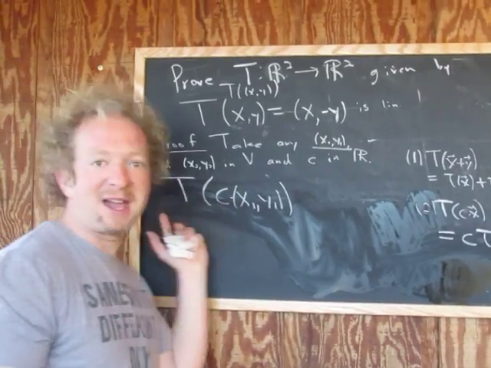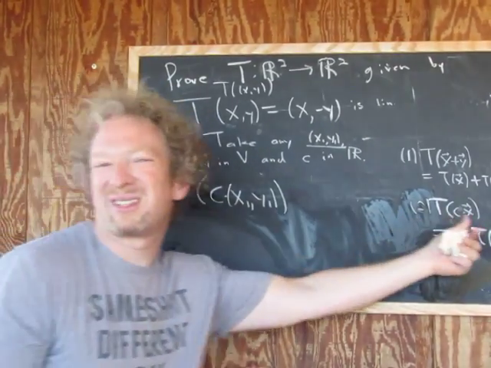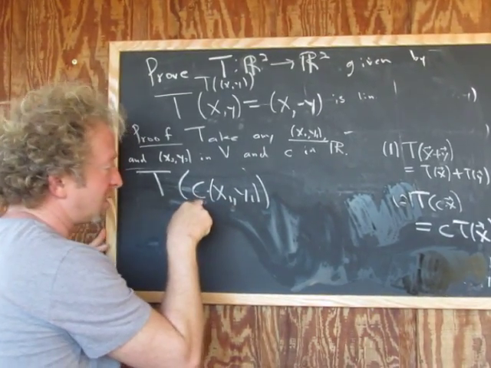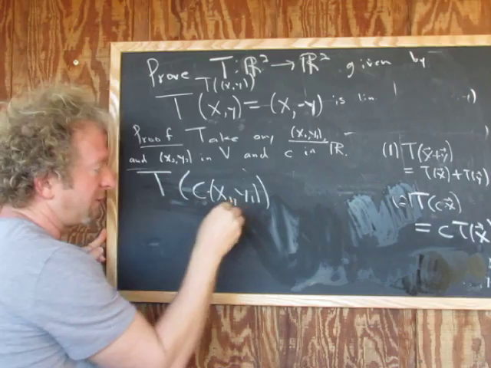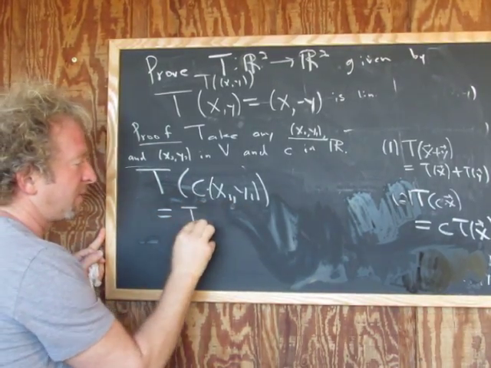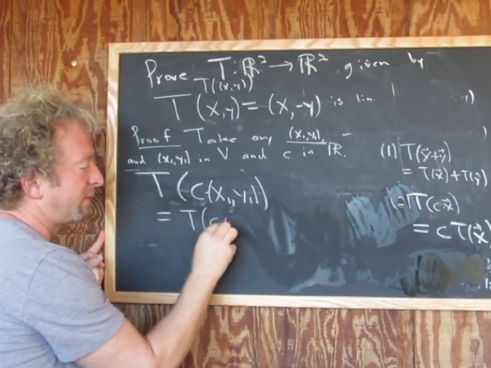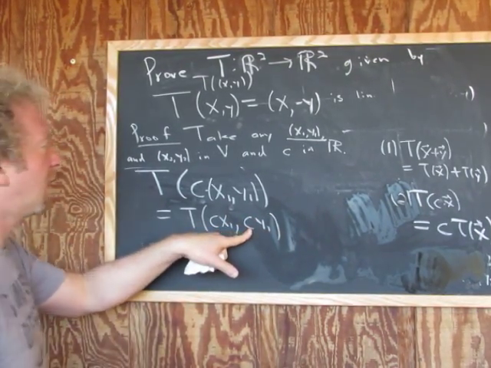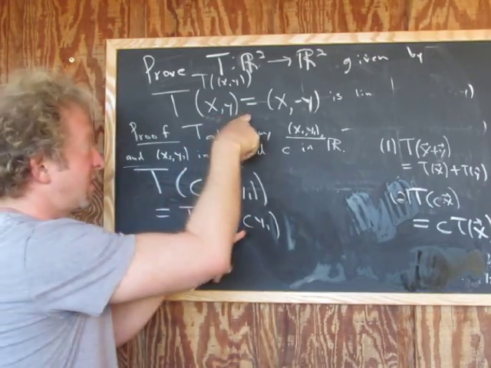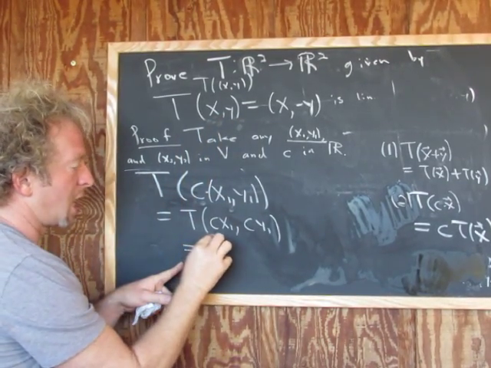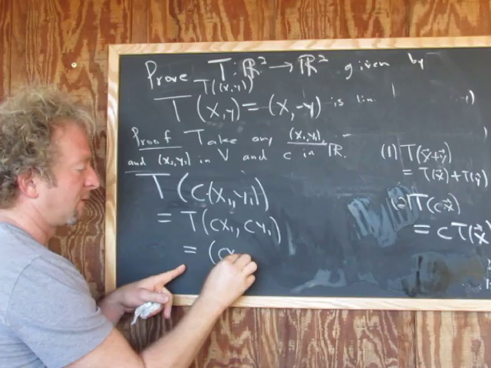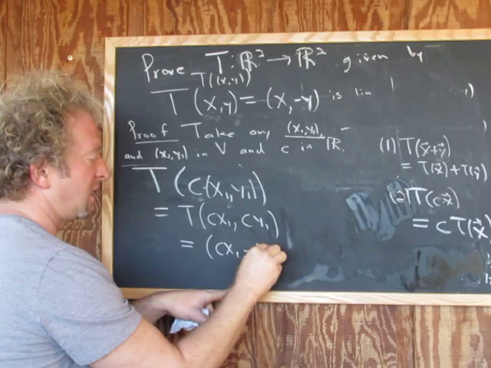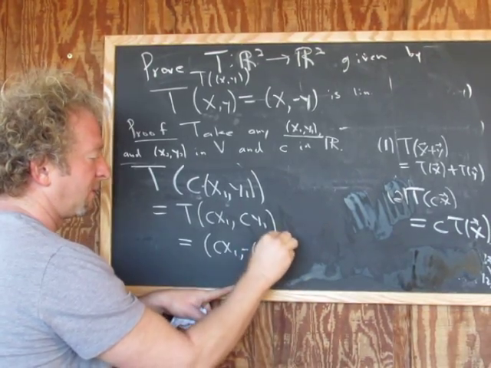So that's what it looks like. It looks like the C is factoring out. So you have a scalar times a vector. So you just take this scalar, which is a number, and you multiply it times each of the components. So this is T of CX1, CY1, okay? And then here, you use the power of the reflection, right? So this is equal to CX1. And here, this is our Y. So it'll be negative CY1, okay?